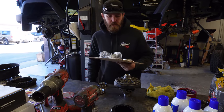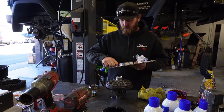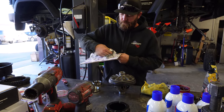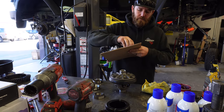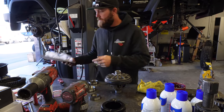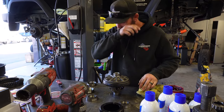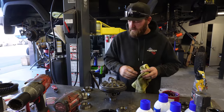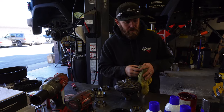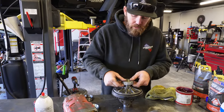Now we're gonna pop out the new side bearings of our master kit. These bearings are exactly the same, it doesn't matter what side they go on. With the Dana 30 design, it's an outside shim, so we don't have to worry about pulling bearings off the old one to grab the shims underneath, because there aren't any. So, grab our bearings and go press these on now.